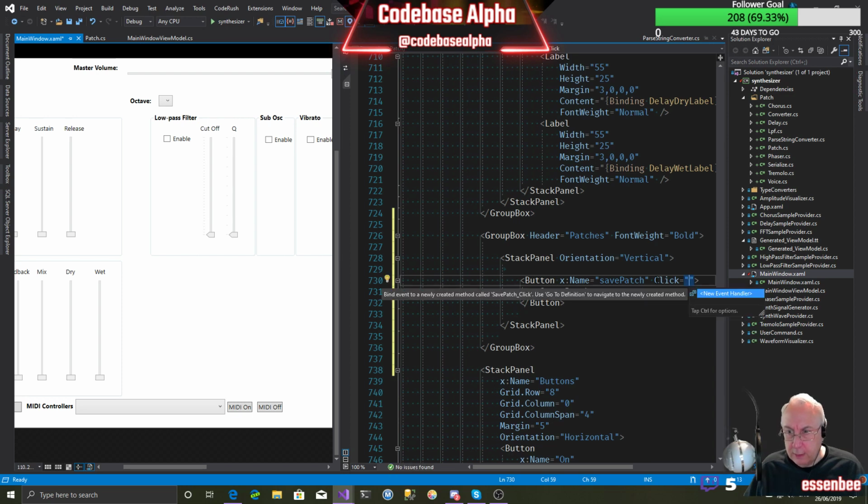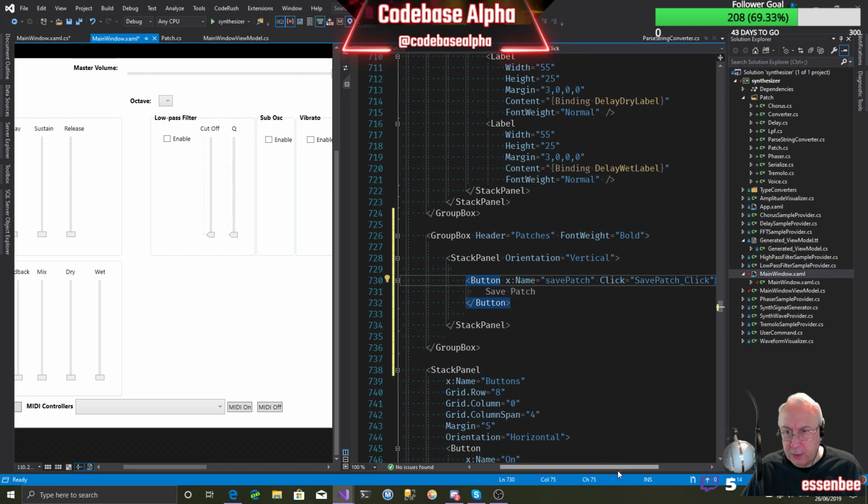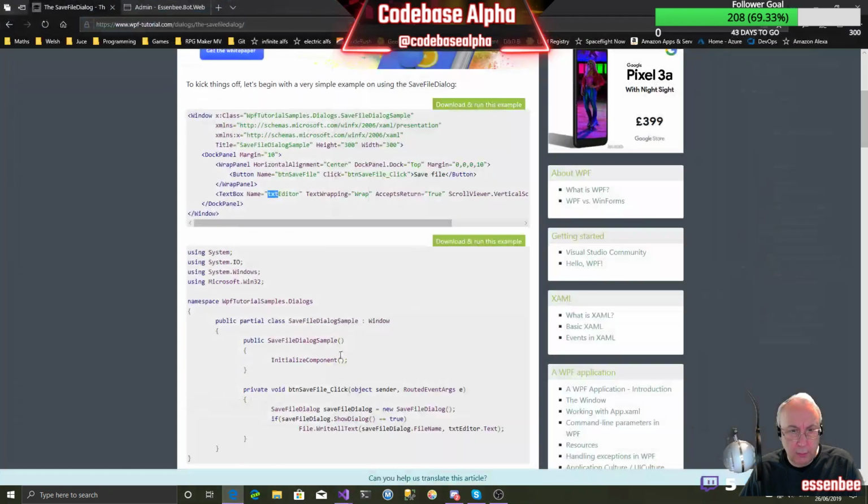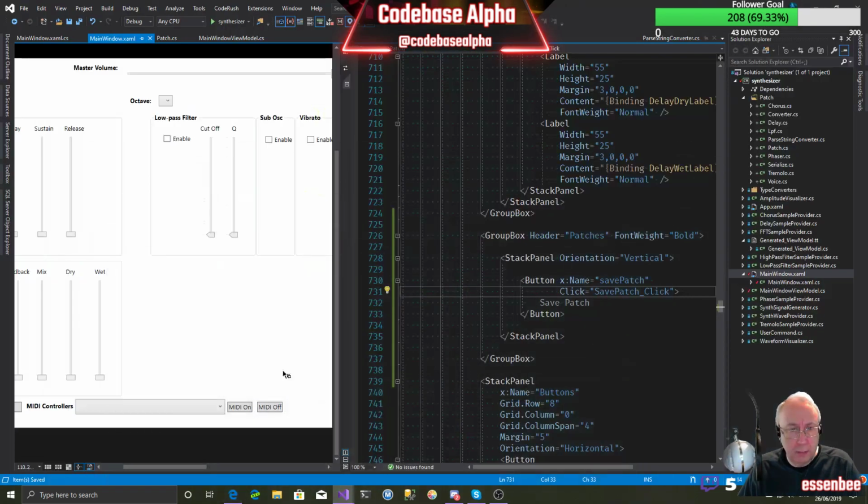Is it click, new event handler, save patch click? Okay. I think that's all he had. It's the name and an event handler. Don't see it appearing here yet though.